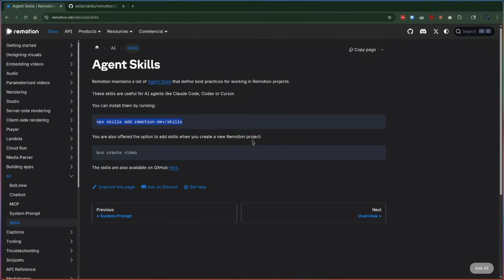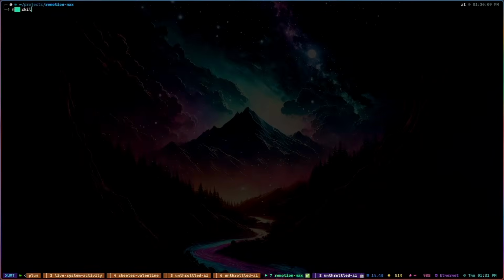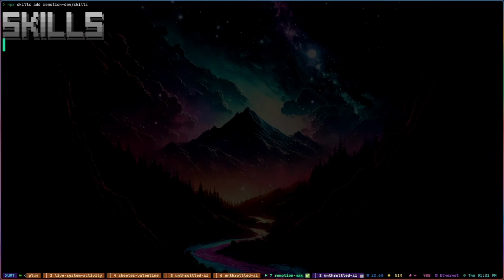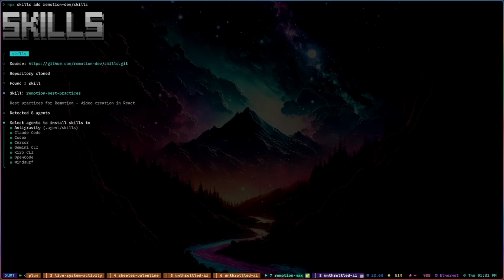You just run this npx command, you copy it, you paste it, and you'll see what I mean. It'll go through and ask you a series of questions. These are all different coding agents, or rather coding IDEs. I'm just going to select ClaudeCode because that's the only one I care about. But obviously, if you have multiple, you can select the one that you prefer.